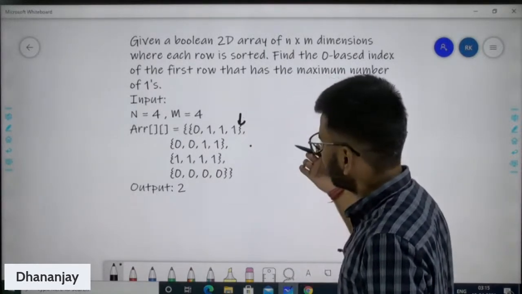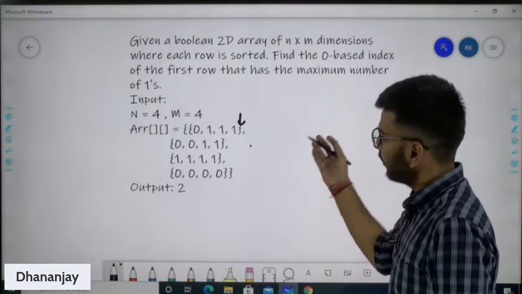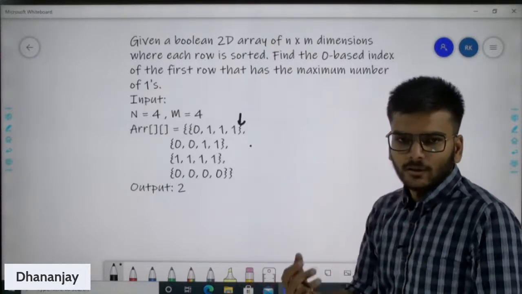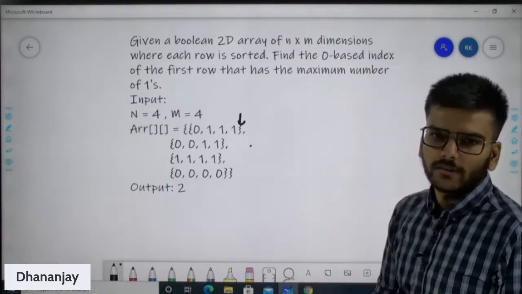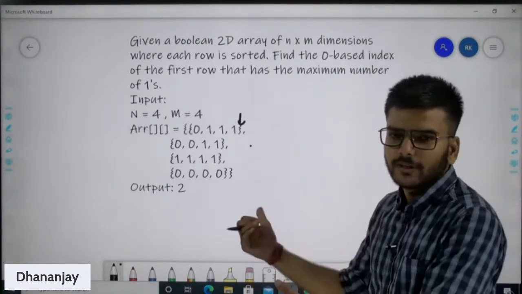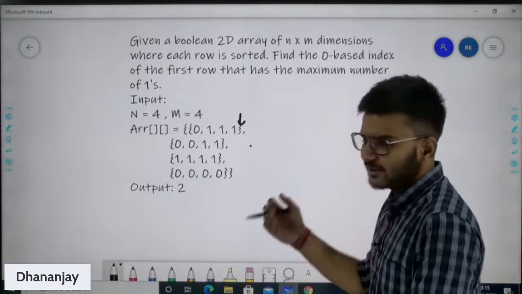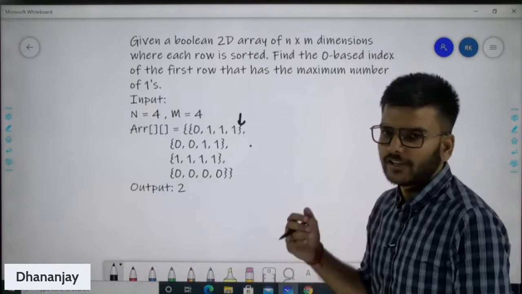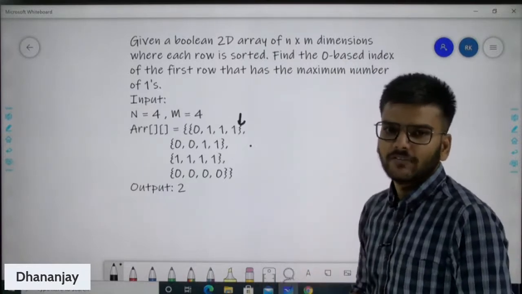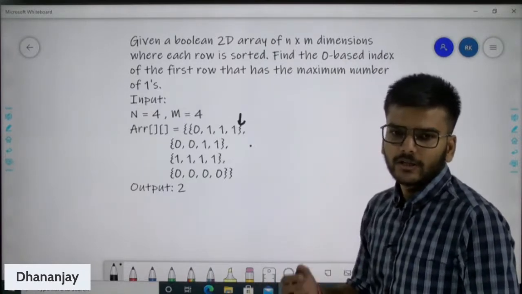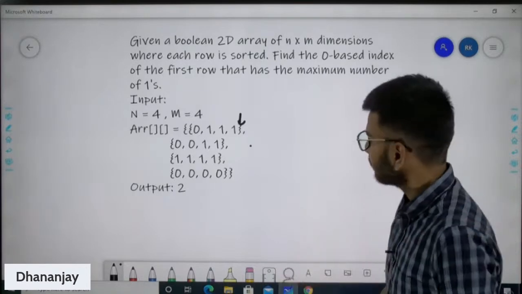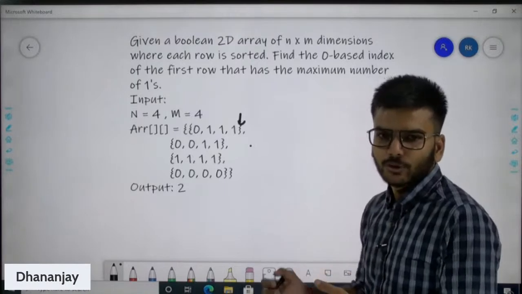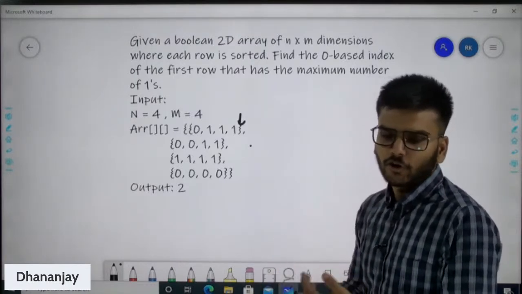We have solved this approach earlier in a similar question in which we had to find an element in a 2D sorted matrix. The same approach will be followed here, and to understand it more clearly, you can watch my previous live sessions in which we discussed the same problem statement of finding an element in a 2D sorted matrix. I will discuss that approach again from the beginning.